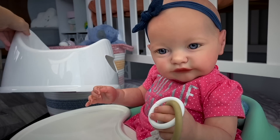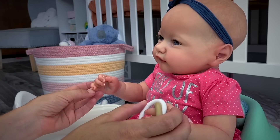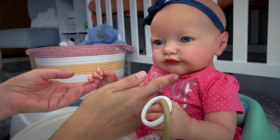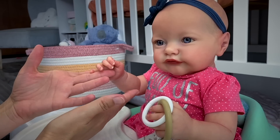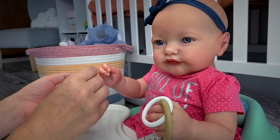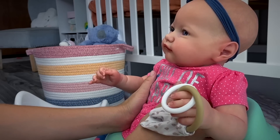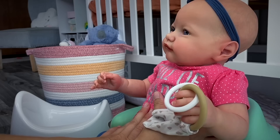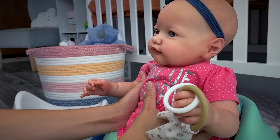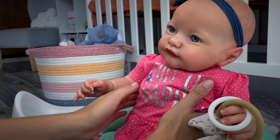Here it is — a brand new potty. Now don't worry, we're not doing official potty training because obviously baby Skaya is still very little. But because baby Skaya is big enough to sit without support, I wanted to start getting her used to the potty — you can think of it as preschool of potty training. Now that our baby is done eating and her tummy is full, usually that's when babies go in their diaper, but instead we're going to catch it in the potty. That way our baby won't have to have a messy diaper, and we'll make it nice and fun for her.